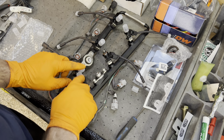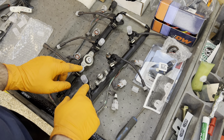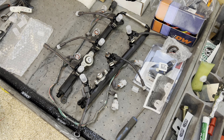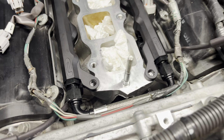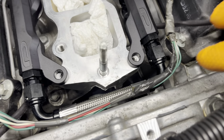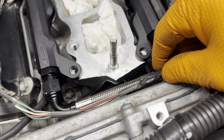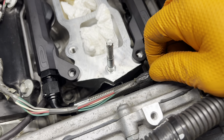We're going to go ahead and install the injectors, and then we're going to come and install the harness over the top of that. So we got the rail in, basically in. A little bit of an oversight. I usually flip these manifolds around. In this case, I'm not going to.